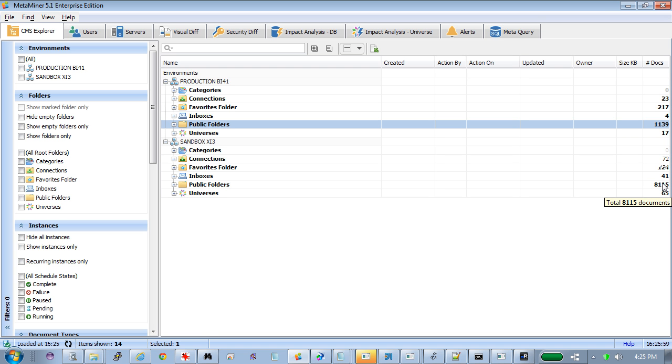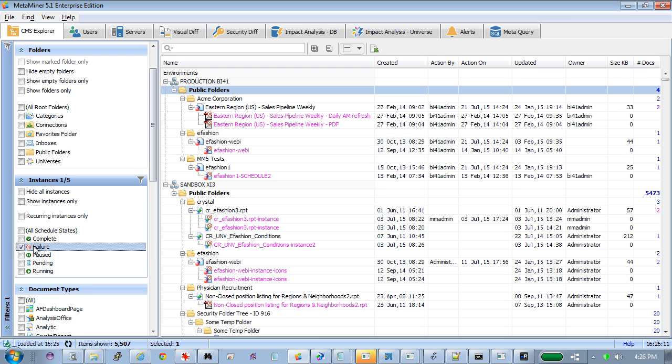Now a common workflow might be, let's go and take a look at all the failed instances in my entire organization. So all we really need to do is go and click on failure. When I click on failure, we can now highlight all of those failures again in tree format. So it makes it much more intuitive and easy to analyze this information.